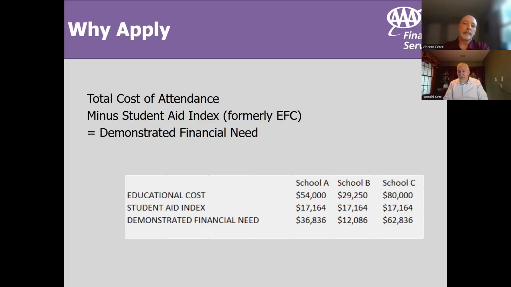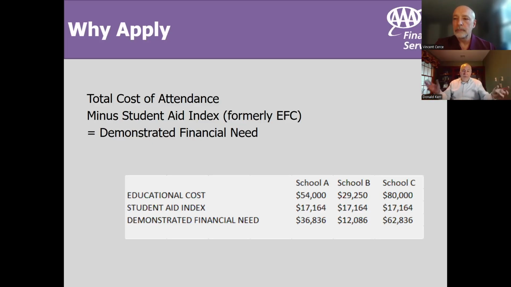So, three examples that are up here that are really realistic examples of three different schools. One school was an out of state school. So, if you're in Massachusetts, let's just say University of New Hampshire. School A was around $54,000 a year. School B, your Massachusetts resident, and let's just say that is a state school in Massachusetts, UMass. That's about 30 a year. It's up a little more now, but and school C, that's a private school.